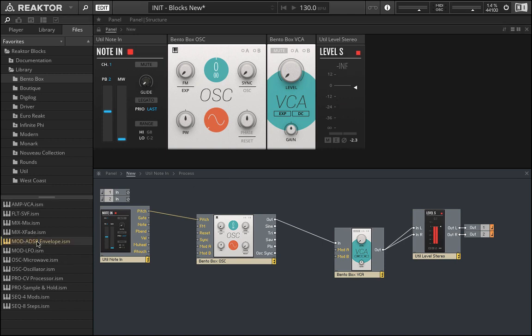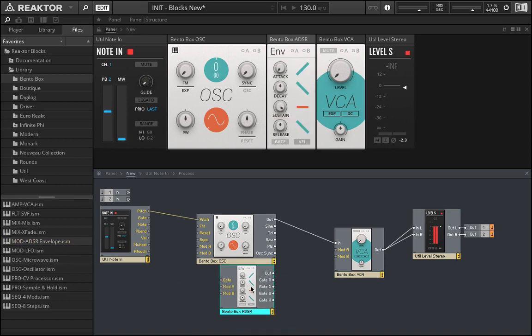And we see we have an ADSR envelope right here. So with the ADSR envelope, this is where things get a little bit confusing, and this is where it's really Reaktor terminology. I actually need to have the output of this going into a modulation source. And when I go into that modulation source, you can see how it's lit up. I'll get rid of it. I want you to watch what's happening here. All right, it's going to light up that A section. And when I click on it, it gives me the ability to then set the destination. And with this particular module, I only have one option, and that's to control this level here.